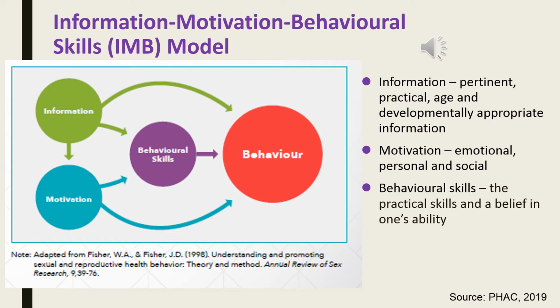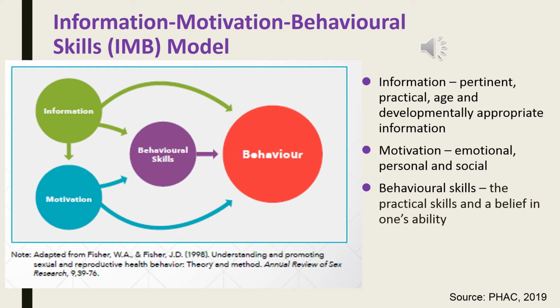The IMB model is commonly used to guide the development of sexual health programming. In fact, CCAN used the model throughout the Canadian Guidelines for Sexual Health Education in the newest edition, which was published in 2019. There's evidence that information, motivation, and behavioral skills are linked to performing sexual and reproductive health behaviors. The IMB model proposes that information regarding sexual health, motivation to take action on this information, and behavioral skills for taking action are essential influencers of the initiation and maintenance of healthy behaviors.